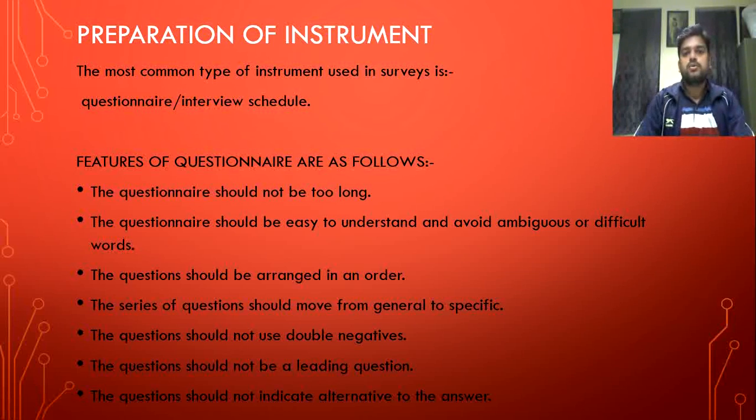When you ask a question that includes two negative words, okay, then the question becomes very ambiguous. People will be confused about what they have to respond, what they have to say. So your question should not have two negatives. It should have hardly one negative, or better, you frame a positive question. Always frame positive questions. Your questions should not have negative words. If your questions have double negative words, the question is not valid to ask in any survey.